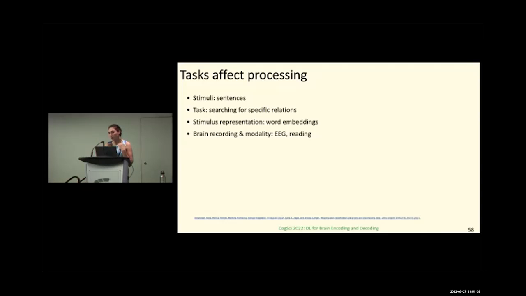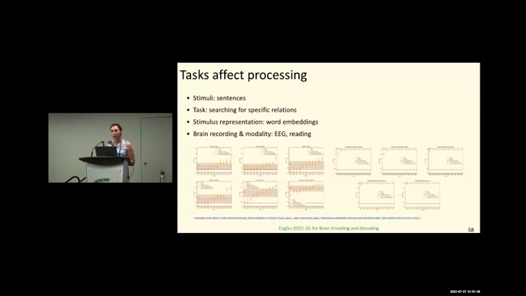Right, so then there's other work as well on language, which looks at sentence stimuli. Here they had two conditions, one where people are reading sentences passively, and another where people are reading the sentences while looking for specific relations in the sentence. And what they found was that it's possible to predict whether a person is passively reading or performing the task with text-based features using EEG recordings. This accuracy was higher than if you use just eye tracking data, so it's not just that the people are moving their eyes in specific ways. There's more information we can get from the EEG recordings that's above that.